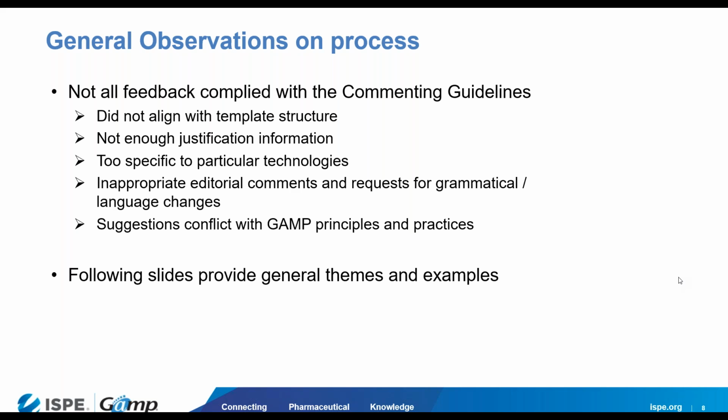There was a lot of feedback we got which had inappropriate, in terms of the guidelines, editorial comments and requests for grammatical and language changes, because they weren't actually going to improve the clarity or people's understanding of the document. It was almost like some people were saying, I would prefer it to be written this way, without any particular reason for saying that. Some suggestions may have conflicted with GAMP principles and practices as well.